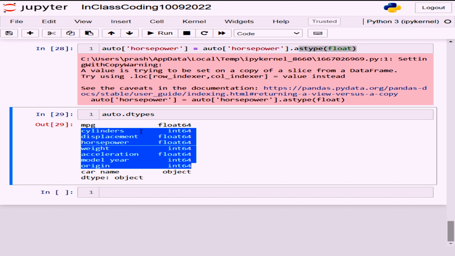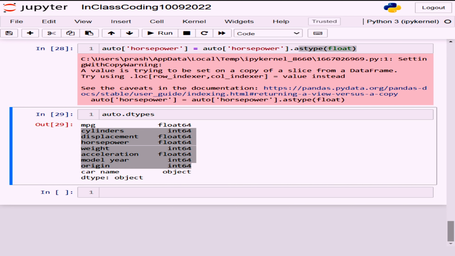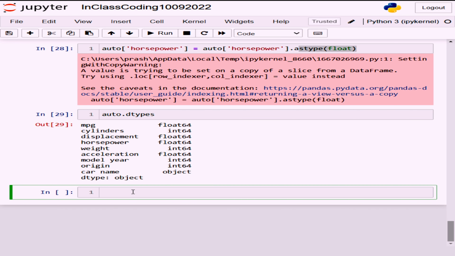So now, as I told, we'll deviate. Take any file. I'll randomly pick something, maybe something like this. You are free to choose your own. Okay, no problem. So I'll call it X value. So my X value is equal to auto of, I choose displacement. Then horsepower.